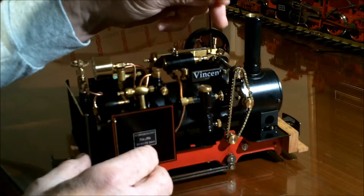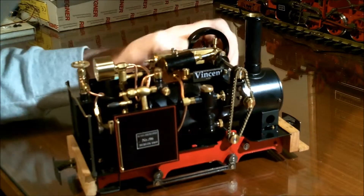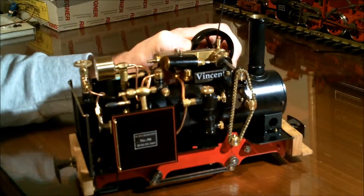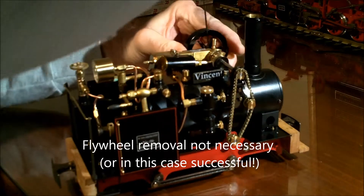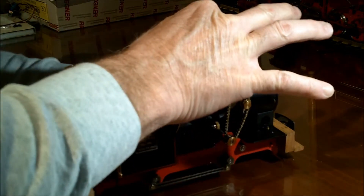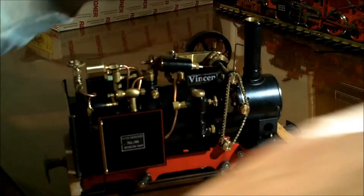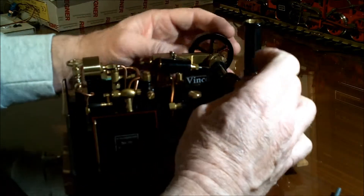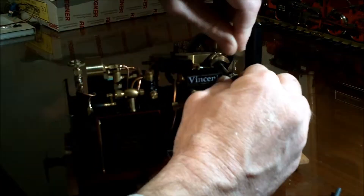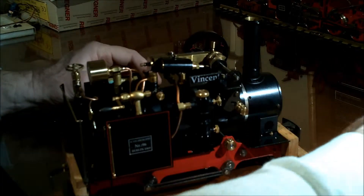What we have to do is get to this crank — on the inside here, tighten it up and put a drop of Loctite on it. To get to it the best way we can, I'll remove the flywheel — easier said than done since the engine is still hot. Then get some slack in the chain and remove the chain.